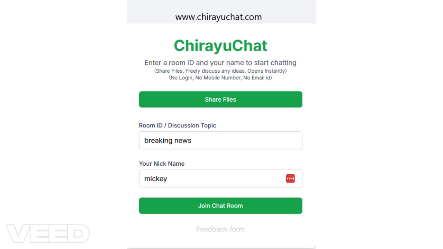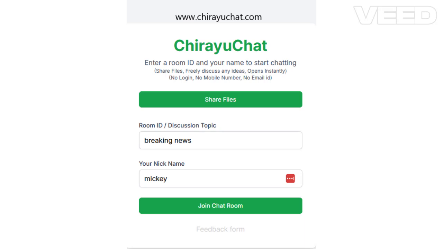So what's the first thing that jumps out from the source material about it? Well, the simplicity is striking, actually. The source highlights this super straightforward way to get started. It literally says you just enter a room ID and your name to start chatting. Wow, okay. No big sign-up process then. Apparently not. Just ID, name, and you're in. It feels like it's built for immediate, hassle-free access. That is incredibly direct. So you're in the room. Then what? What's the main thing it does? Good question. Its primary function, the main thing it states it does, is allow you to share files. Okay, so chat and file sharing. Pretty standard in some ways, but that entry method is different.